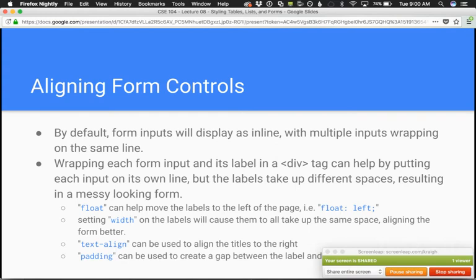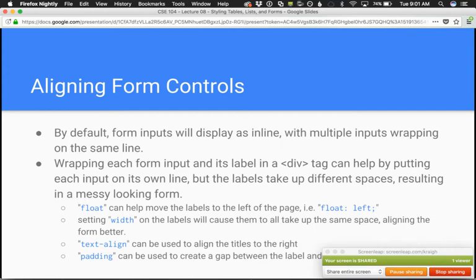So you could have label, so this is a label tag, but if it's got a certain width on it, it'll take up this amount of space, and then your input, and then all of your labels will take up this width no matter what their content is. So it can be a longer label, it can be a shorter label, but it'll all be aligned to what your input is. So that can be useful.